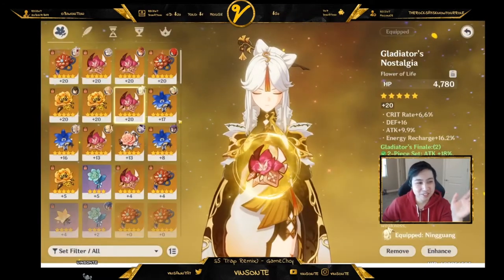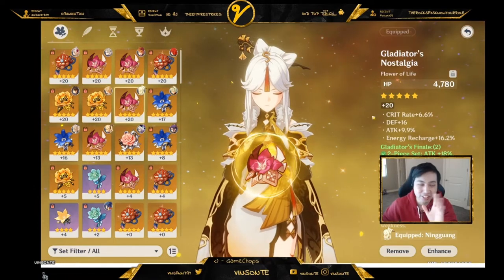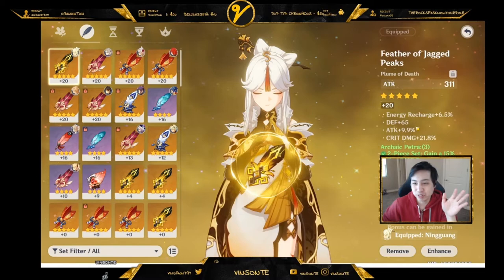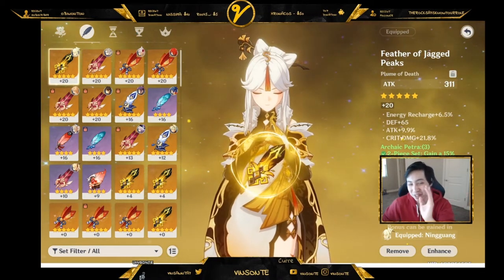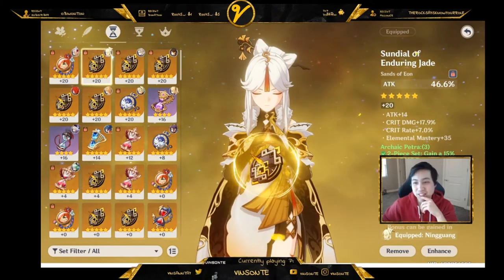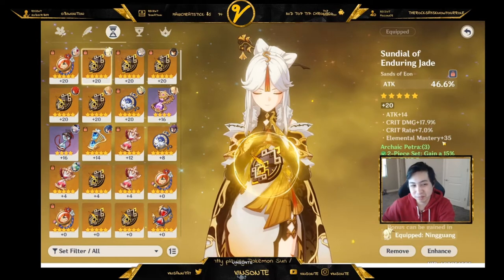DPS. All right, so we're gonna start with the flower here. I have crit rate, defense, attack, energy recharge. I have a lot of energy recharge on her. And then we have, okay, energy recharge, crit damage. Nice, everything went into crit damage here. Then we have the Sundial, crit rate, crit damage, super good. I got elemental mastery a little bit.